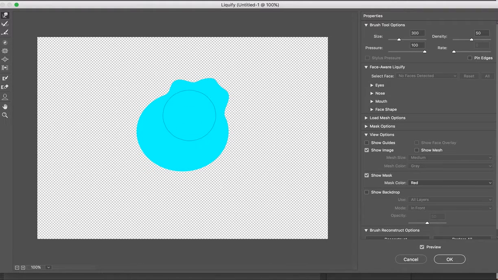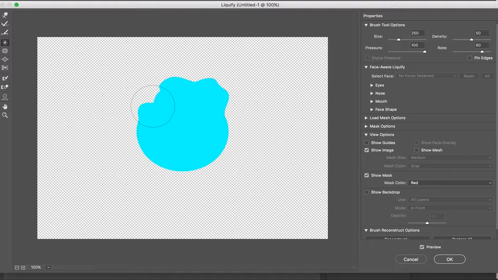And notice that I made my paintbrush bigger. The bigger you make it, the more it will push, where the smaller you make it, the less it will push, right? I just wanted to go over some of these with you. Okay, so these are kind of fun. This one will twirl something.